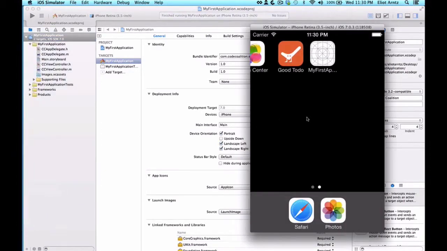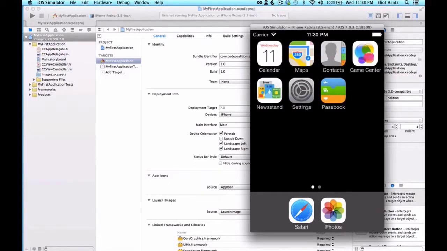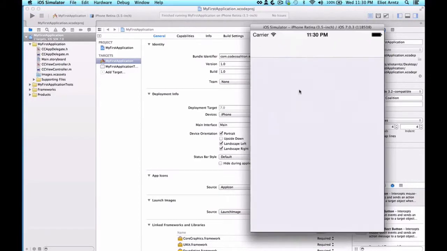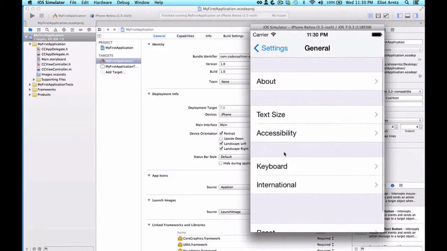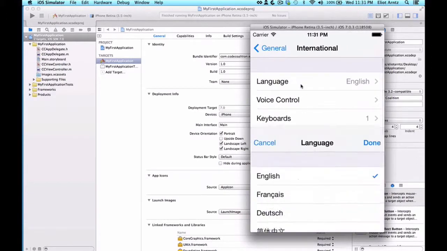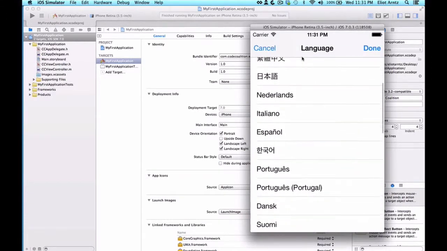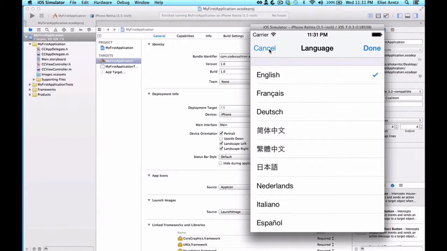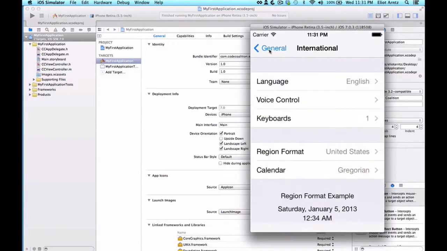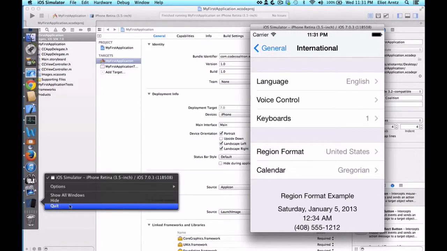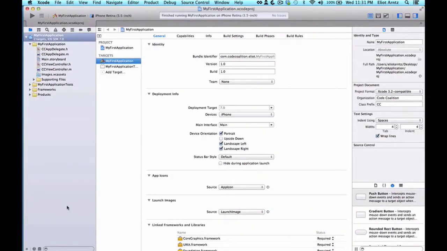And if we open up our simulator again, by moving to the left area over here, we get to see that we have photos, contacts, settings. In fact, if you were going to deploy your application to a foreign country or another language, you could press the general button, international, and change your language. So you could set your simulator to be in a different language to test that your functionality worked properly. Additionally, it's worth noting that the simulator can get buggy from time to time, so closing it out after you're done using it is a really handy tool to prevent issues.